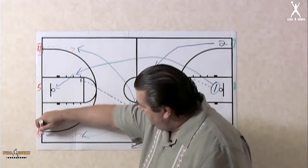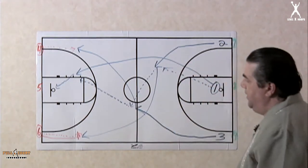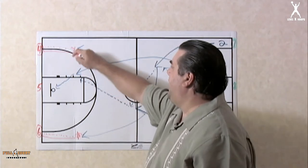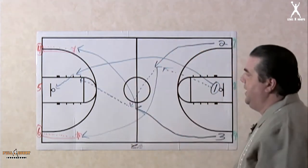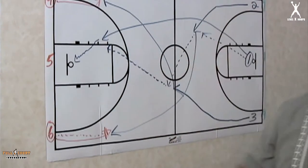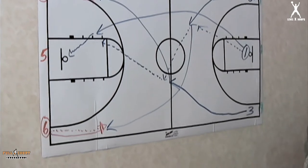After they pass, they're going to sprint out and work on a good closeout on the defense, playing defense on the shooter. Number 4 is also going to pass and sprint out and close out on the shooter and get his hands up. So now we're working against not only catching and shooting in transition, but catching and shooting against defense. You're also working on your good sprints and closeouts on the shot.